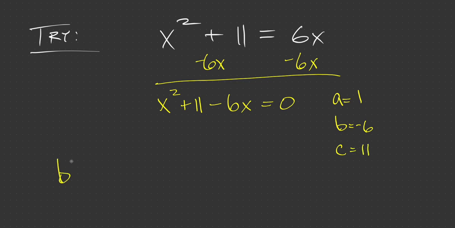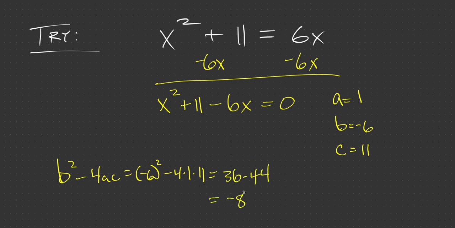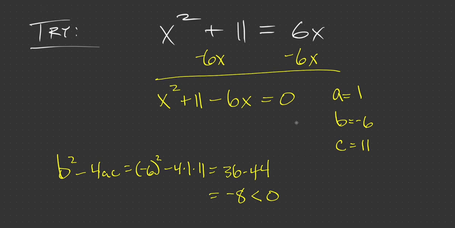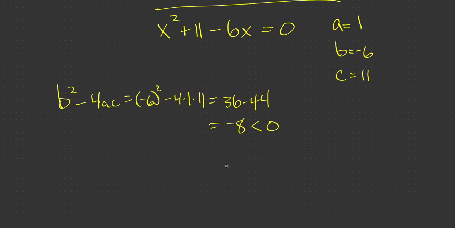Okay, so b squared minus 4ac is the discriminant. Okay, what does that come out to be? That will come out to be negative 6 squared minus 4 times 1 times 11, 36 minus 44, which equals negative 8. Okay. Somebody else? Okay, you can finish it if you want. And then since it's less than 0, it's 0 solutions. 0 real solutions. Good, good, good. Yeah, we know that they're going to be imaginary, but that's actually not even what they're asking. So we would say 0 real solutions.